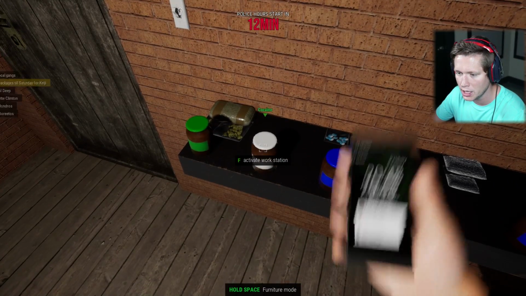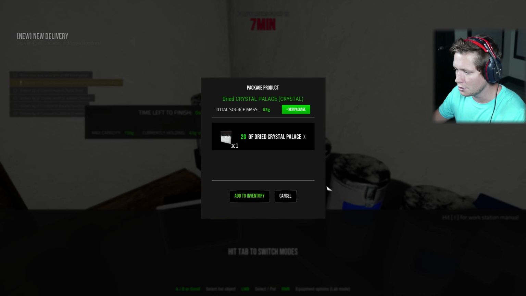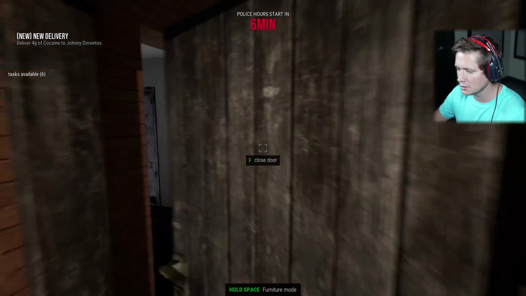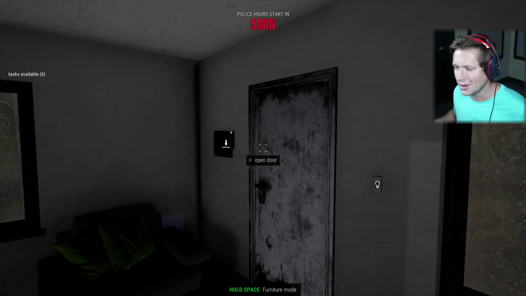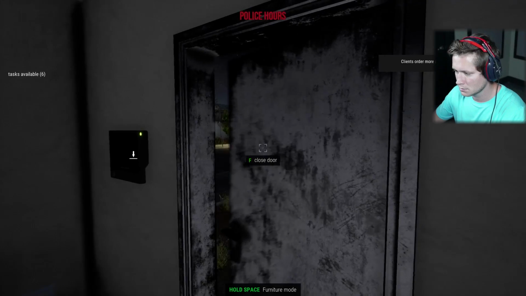All right, so Coke, we need 4 and 4. Then we're gonna need a 2 and a 3 of that new Palace. And we're gonna go drop these off. Actually, we should wait. We should wait a few minutes. We can wait until it's nighttime, so that way we kind of reduce our heat level instead of increase it.